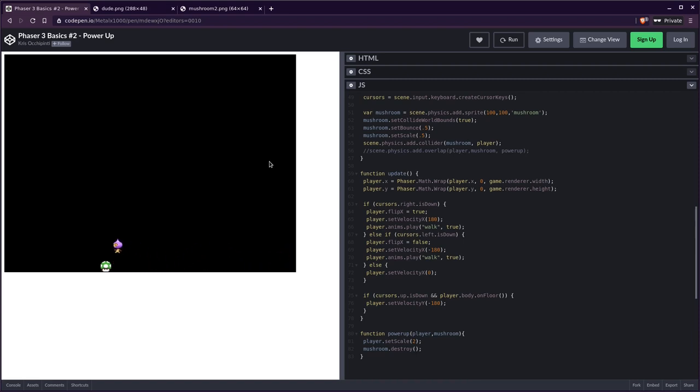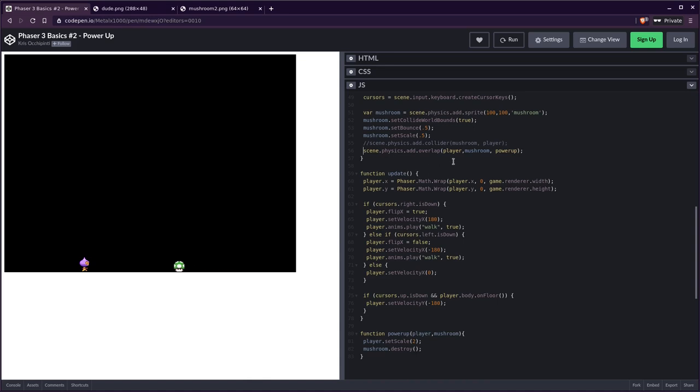I can try to jump on it, but it's going the same speed as me. There we go. And it will eventually slow down to a stop. So that's setting it as a collider. But again, let's go back to setting it so it overlaps. That is the end of this tutorial, but I'm going to give you some bonus stuff. So that is what this tutorial is going over.